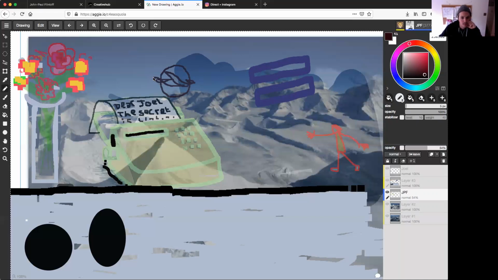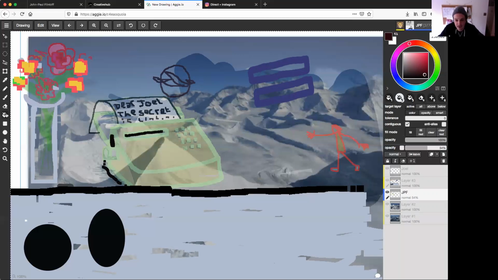I thought the corporate logo needed to be emphasized. Oh yeah, it's a great logo, isn't it? Yeah, I like it. I want to mess with these. I've confused myself because I've got too many layers on. I think these black squares are on this layer, aren't they? Everything seems to move.